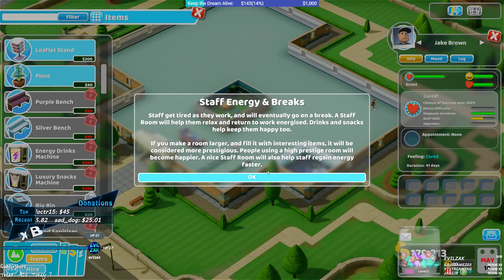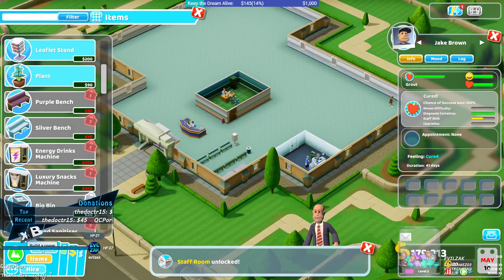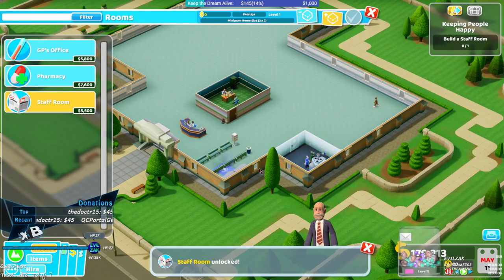Okay. Staff get tired as they work and will eventually take a break. A staff room will help them relax and return to work energized. Drinks and snacks help keep them happy too. If you make a room larger and fill it with interesting items, it will be considered more prestigious. People using a higher prestige room will become happier. A nice staff room will also help staff regain energy faster. Okay. Staff room.